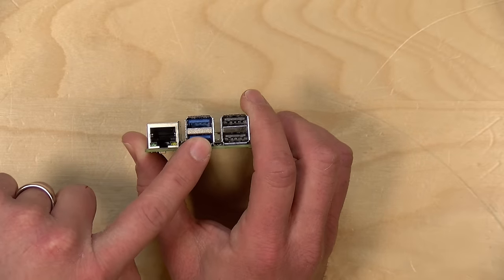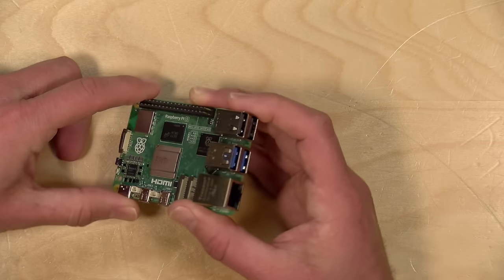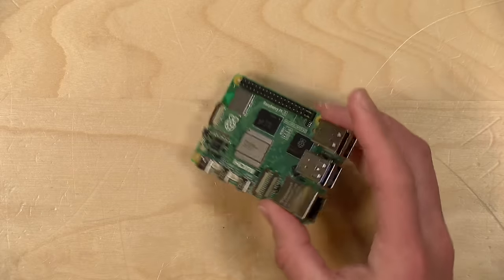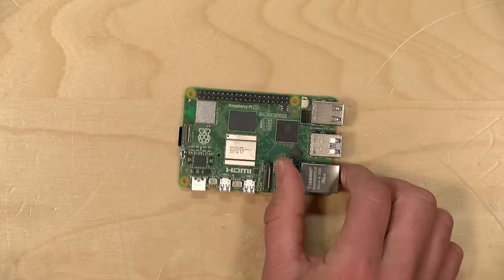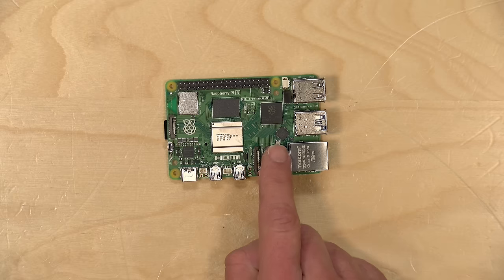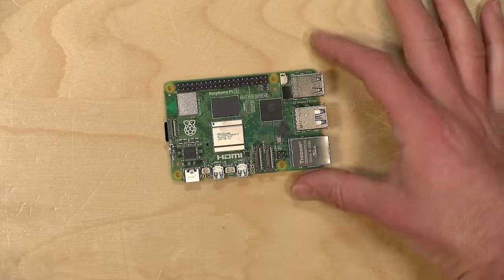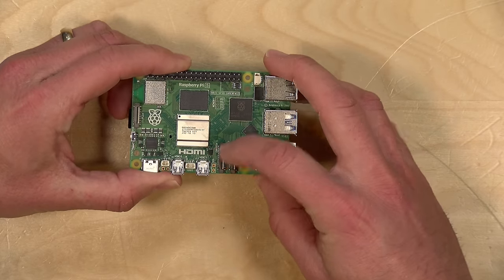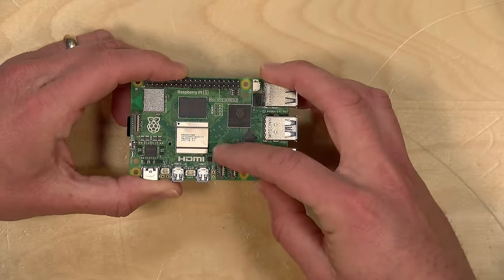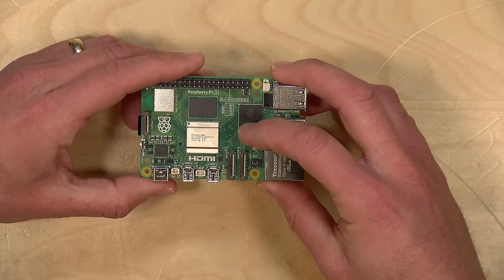Like prior versions you've got two USB 3 ports and two USB 2.0 ports. This is not compatible with Raspberry Pi 4 cases, so if you have a case for the 4 it's not going to fit this one. There is a PoE header if you want to power this over Ethernet with an additional peripheral. There are also two headers for attaching displays or cameras, and these are different from the Pi 4's camera header so you'll need the right cable.